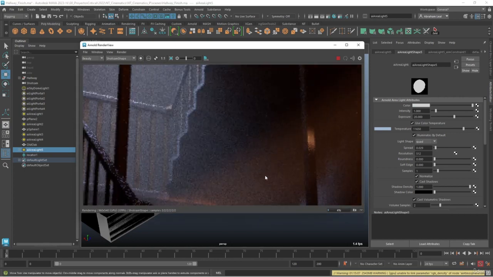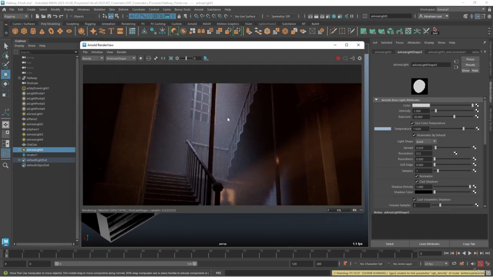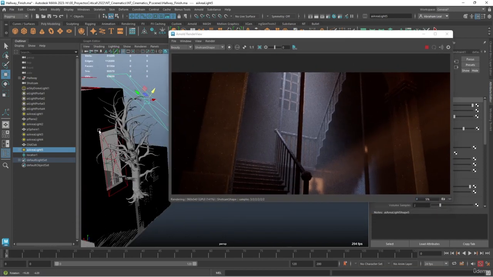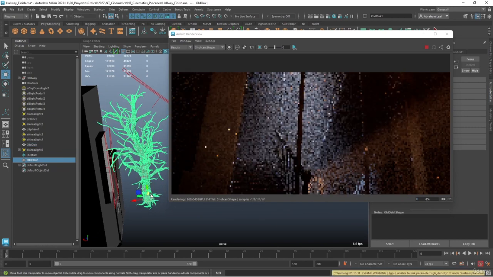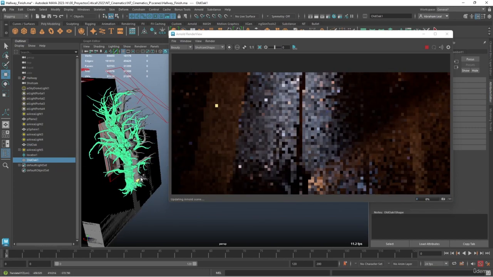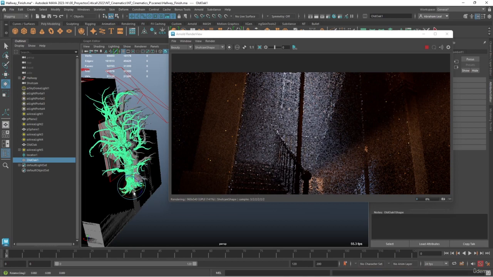So there we go. We have that again. I can see some of the light shafts right there. I think we're getting some nice results. Another thing we can do if we want a little bit more occlusion, let's just duplicate this tree. Just add one more right there because we're never gonna see this tree, right?